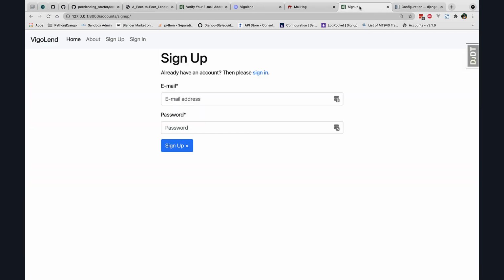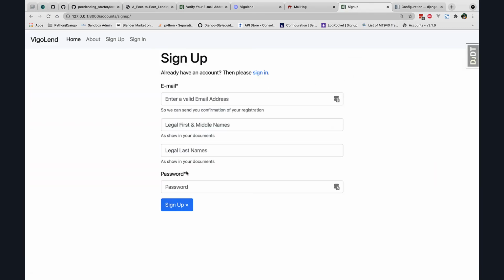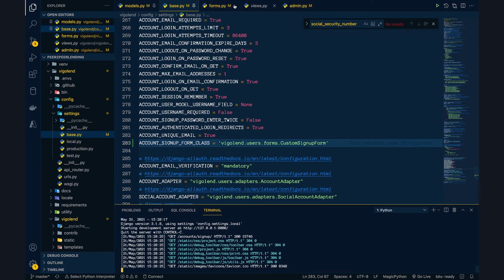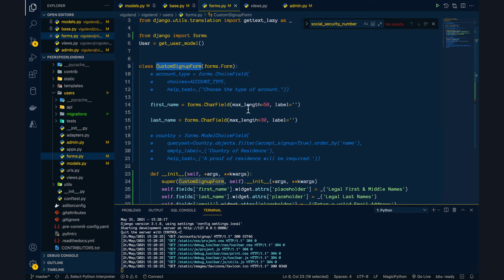Now let's go to our custom form and refresh what we have, and voila, now we have an extended form which is taking the first name, the last name, and the password. So I took out the labels from the first name and then the last name, but I think for now, let's keep the label.